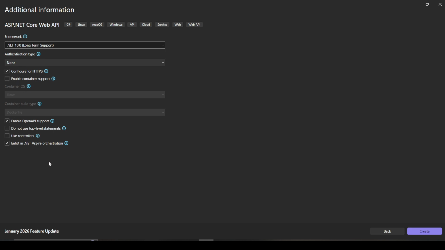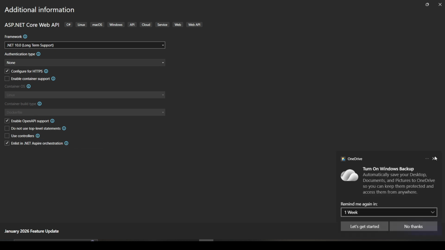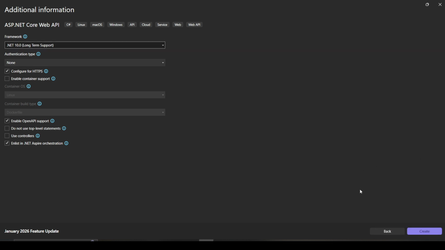I unchecked the default option because I want to use minimal API. All looks good.